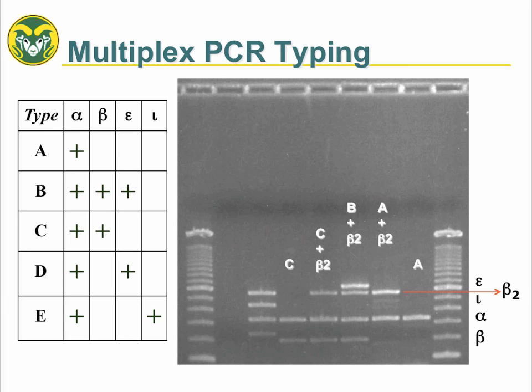If you go through and look at these, you can see here's an isolate that's got the alpha toxin and the beta toxin in it. So you come over here, we're a type C. And then you can look at the same thing. Here's alpha toxin, beta toxin, plus the beta-2, so type C plus beta-2. Here's the alpha toxin and the epsilon toxin and the beta-2, so it's a B plus beta-2, and so on. Here's just the alpha toxin plus the beta-2, so a type A plus beta-2. And again, those are readily done. This is the way you'd get your organism typed once you have a culture.